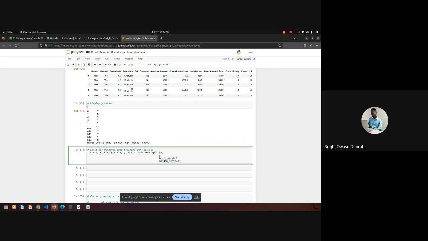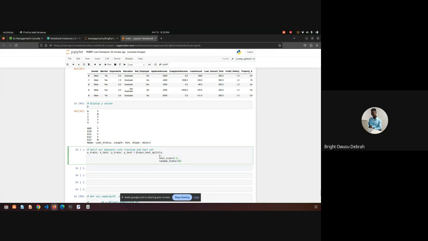So that anytime we run this line, remember that if you don't have this here, it will select randomly. But the moment you put random state equal to 45, and this 45 can be any number, it can be 0, it can be 1, I just like to use 45, it means that the moment you keep on running this notebook, you still get the same subset of data set in train and test over here.